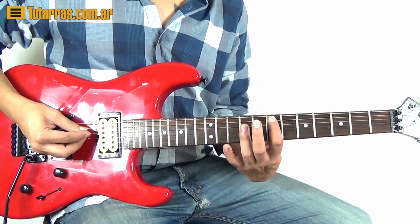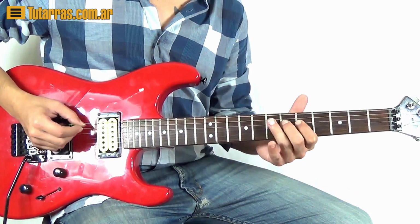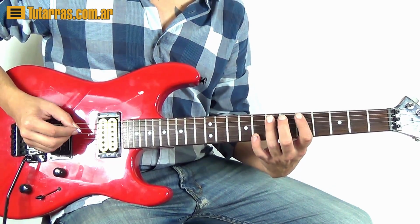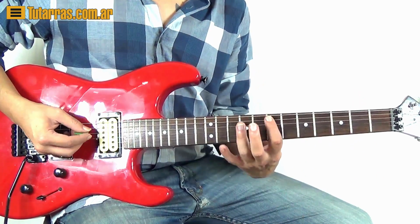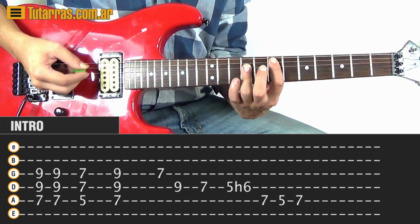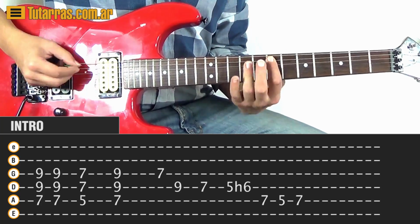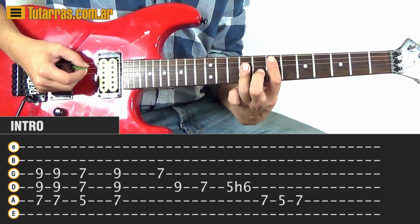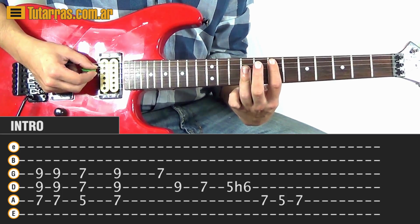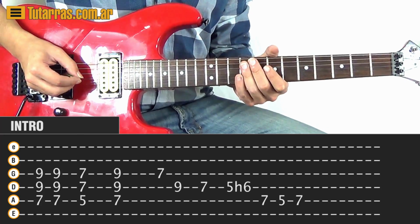Okay, so the next movement is we're gonna be doing that. We're gonna do actually this part. It's like the first thing we saw previously. 7-9-9, then 7-5-5, and then we just go back to 7-9-9, and then we do.